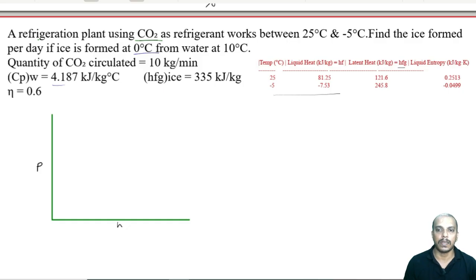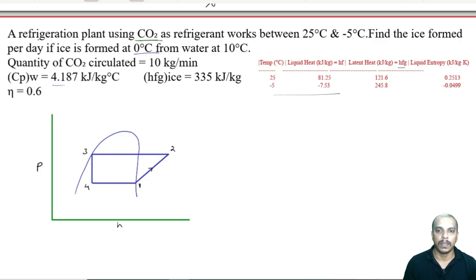So, let us draw this cycle on a pH plot. It would look like this. The vapor dome will be there, then there has to be the temperature of the condenser here, then this is the throttling here, then we will have the evaporator here, then a compression process would look like this, alright. So, this is point 1, 2, 3 and 4. 1 to 2 is compression and 2 to 3 is condenser, 3 to 4 is a throttling valve and 4 to 1 is evaporator, alright.